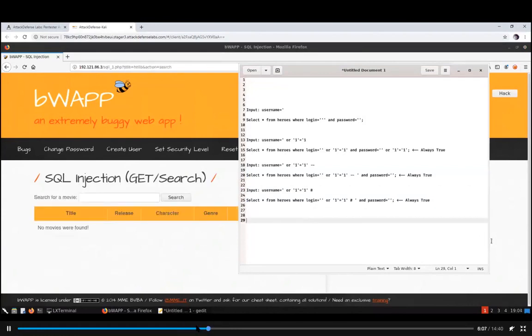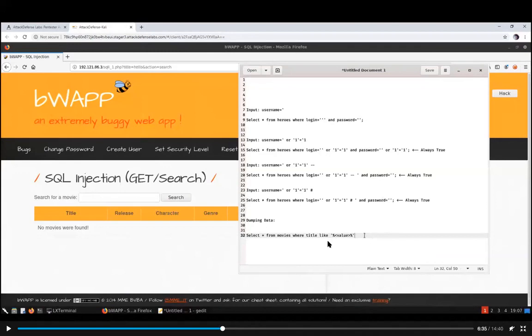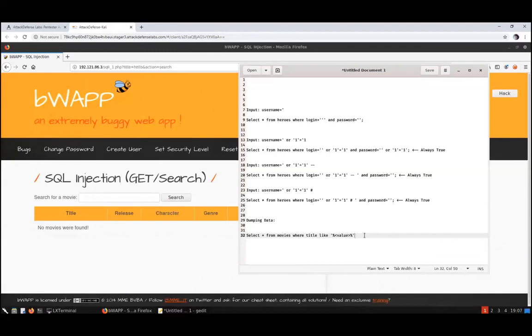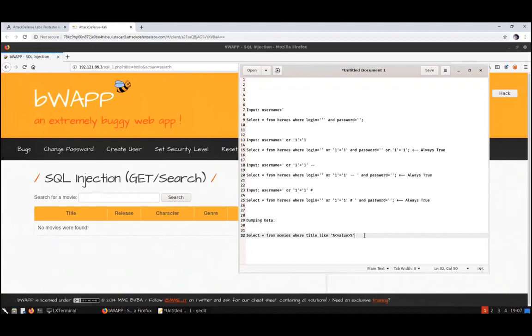So next, we are going to take a look at a search feature of the application. Here we have this specific statement, and previously we saw that we were injecting the input, and there was an equal to based comparison. In case we want to perform a partial match, or we do not want to match the entire string completely, we use the like operator. So the difference here is that instead of equal to, we are going to use like.